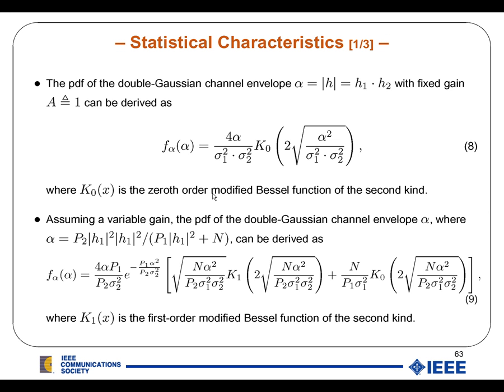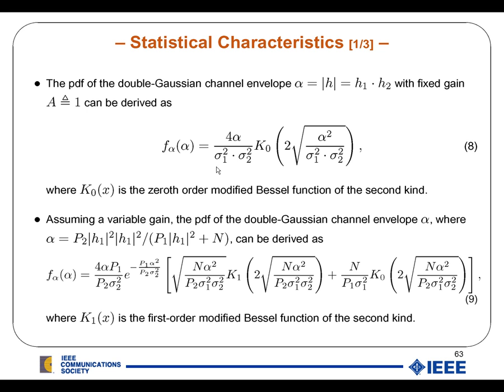Now I'm showing you the PDFs which have been developed for the case where you have a fixed gain and for the case where you have a variable gain. In particular, for the fixed gain, we assume without loss of generality that A equals 1, and we get a PDF which is quite curious and deviates from the negative exponential which we are familiar with in the case of the relay channel. The reason is that instead of having a simple channel realization, we have the product of two Gaussian channels here, and therefore a PDF which is given here.